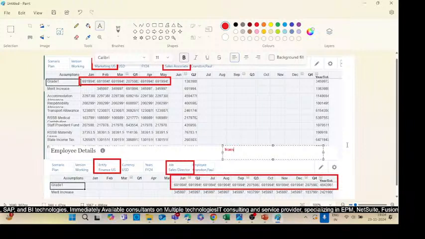We are transferring employee from sales associate, and in bracket I am going to write the entity name, that is marketing US, to sales director, and the entity is finance US.